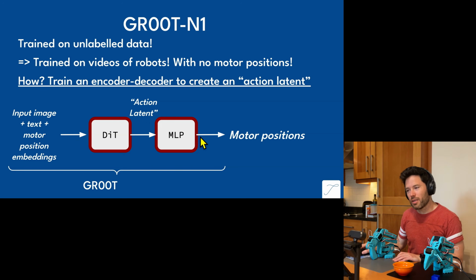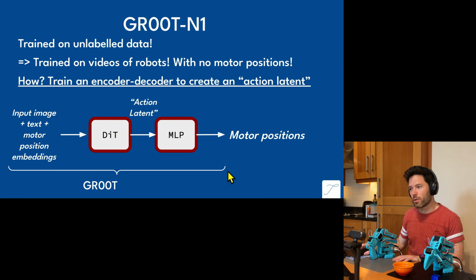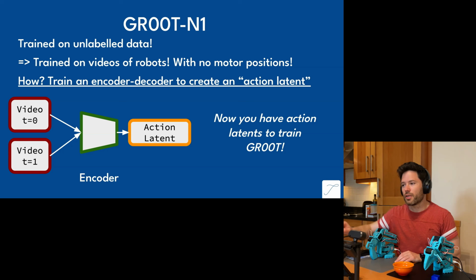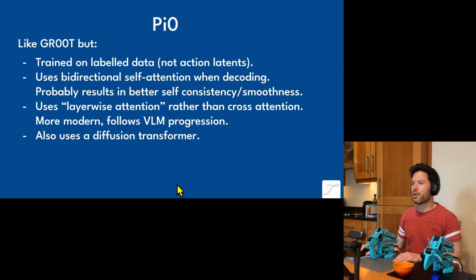Now, there's one more step you need to put this into practice, which is that action latent would need to be made applicable to this set of motors, but that can be done quite easily through just a small set of weights and some quick fine-tuning, maybe a multi-layer perceptron, maybe a linear layer, and that will bring you out to some motor positions. So essentially what GR00T is saying is, well, we can't train for these final motor positions because we don't have those, but what we can do is use this encoder-decoder setup to create some action latents and use them to back propagate through the diffusion transformer here. So this is the concept of GR00T.